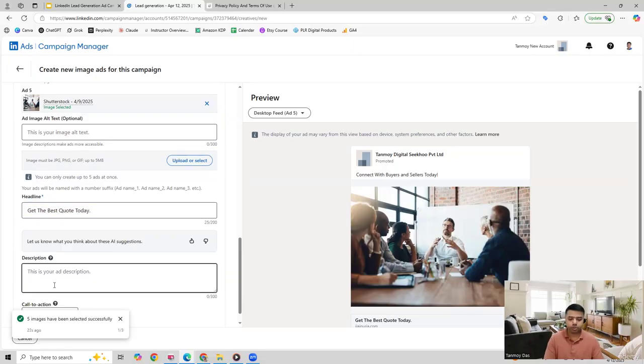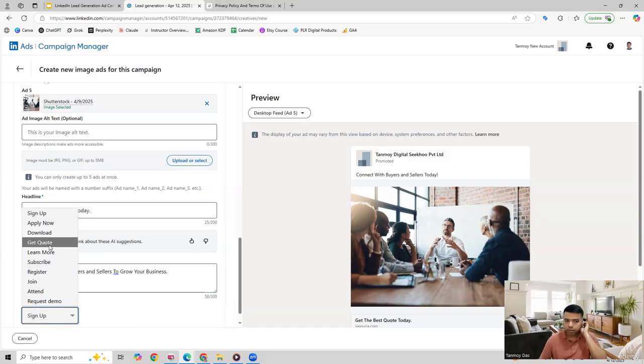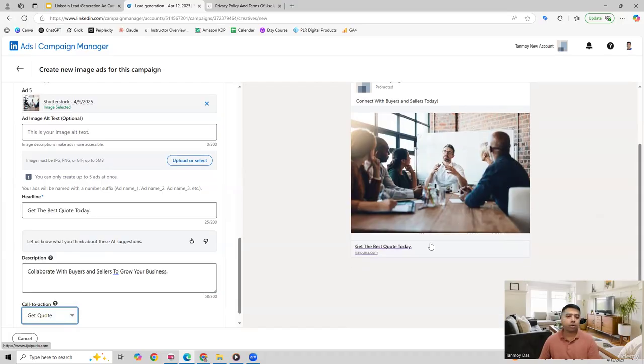And then some description. In this manner. And then we can also give the call to action phrase. So you can see now, this is how our ad is going to look like.